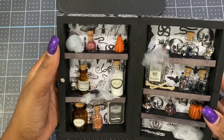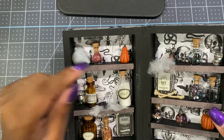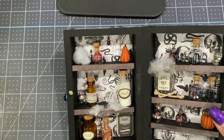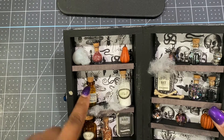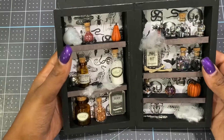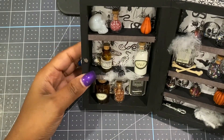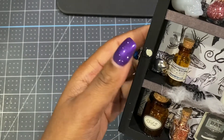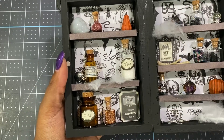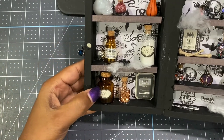On the second shelf there is some white glitter, and stickers that came with the Tim Holtz bottles. There's a Dollar Tree bottle and a Tim Holtz bottle. I used some of that wispy spider web fabric you get from Dollar Tree and Michael's this time of year. There's a little black plastic spider from a pack from Michael's last year, a little metal skull from my stash, and at the bottom some foam-popped stickers from Michael's last year. There's another bottle with more glitter and another Tim Holtz bottle on this side.